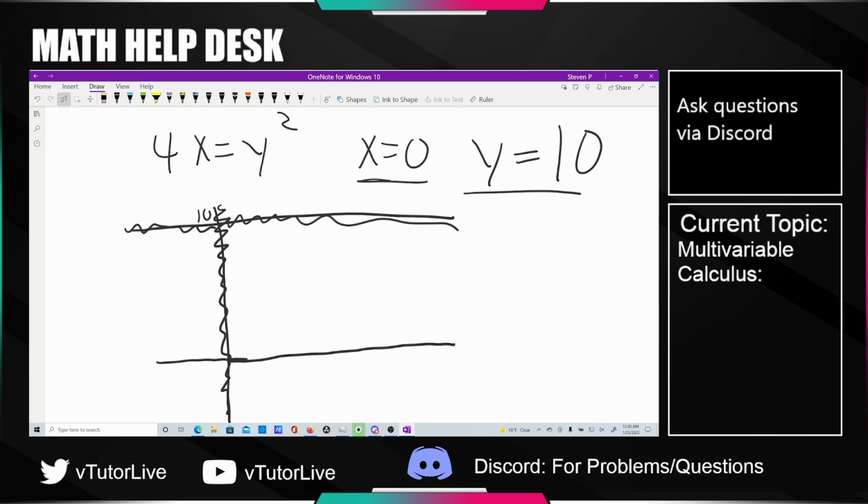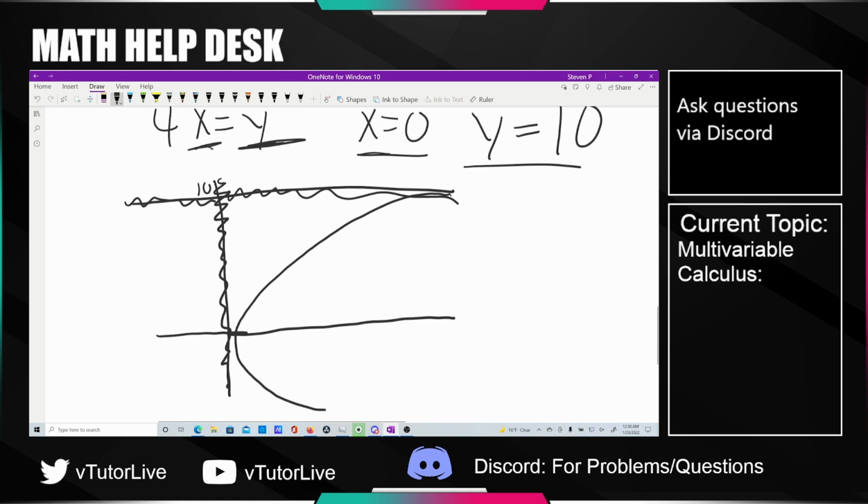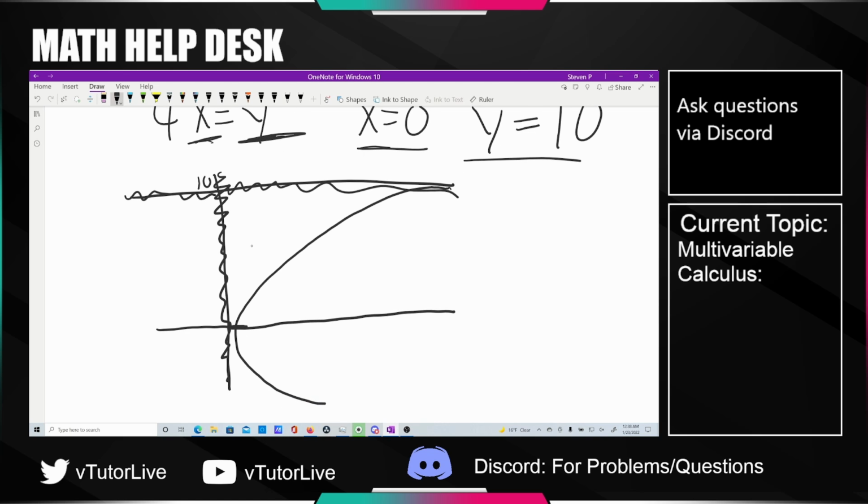And from our discussion from before, what kind of parabola does this look like? It should be concave to the right. I agree, concave to the right. I think it goes right through 0, 0. So it looks to me like the area in question is probably, let me erase some of this stuff, this one right here.